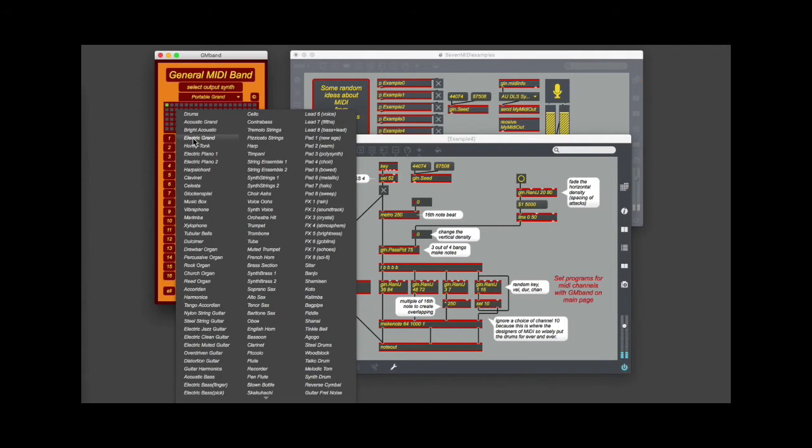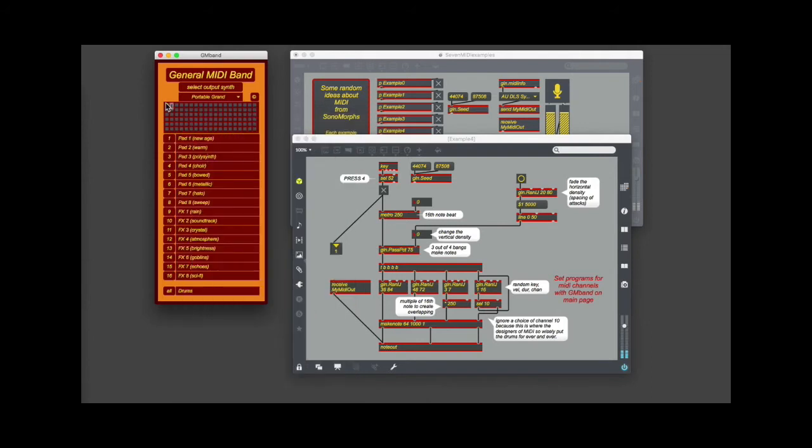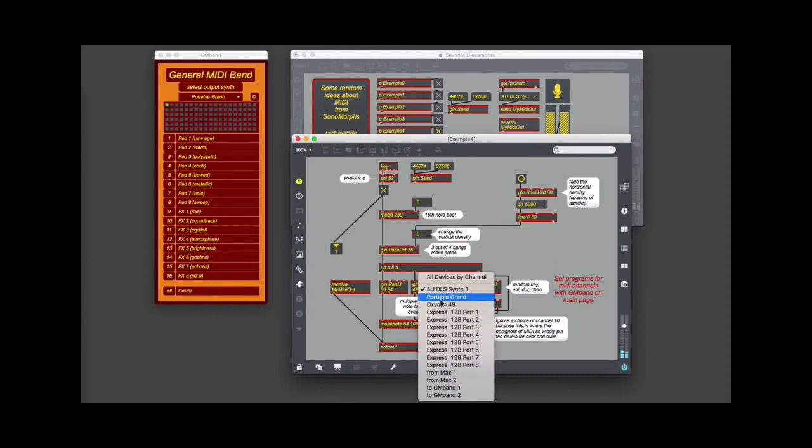And so let's just for fun change that to electric grand, hit the preset, and it comes back to that. So this is now going to use all of these, with the exception of channel 10. In general MIDI, it's always the drums, and I think it might still play some drums, but this skips the, if it selects a 10, it skips it, goes back and tries again. So let's just see what it does here. And it's not yet pointed at the portable grand.